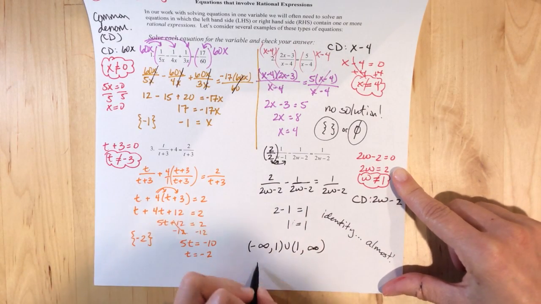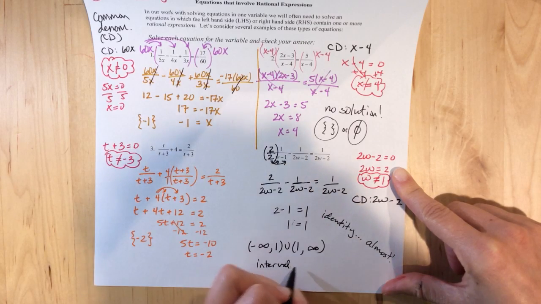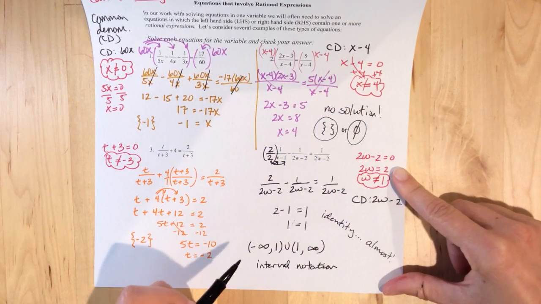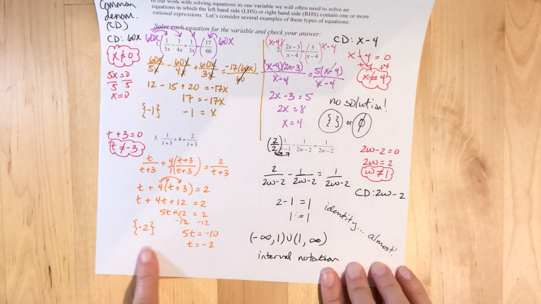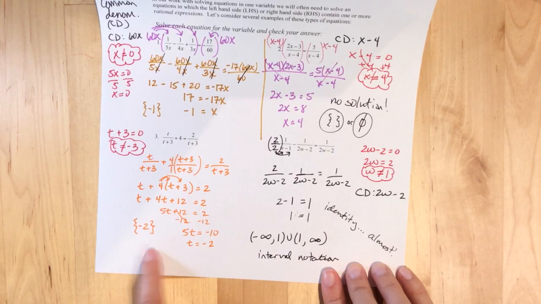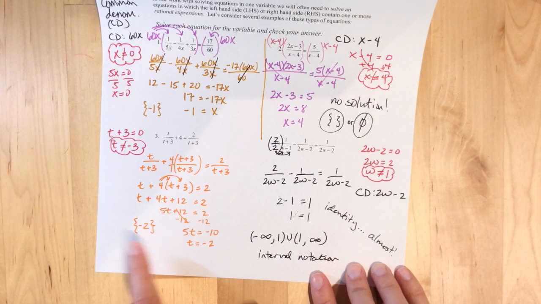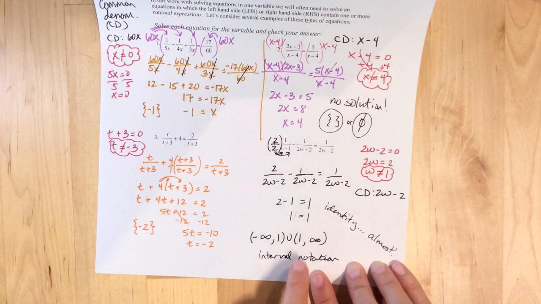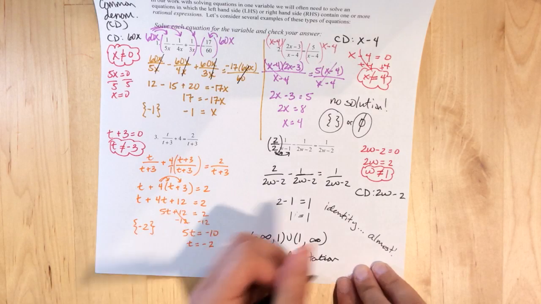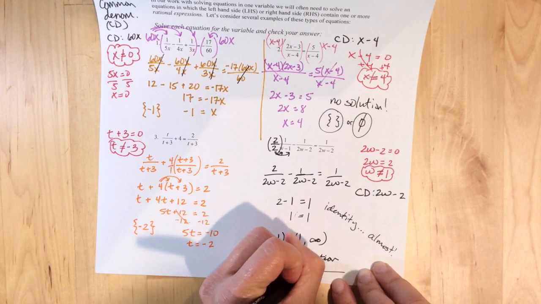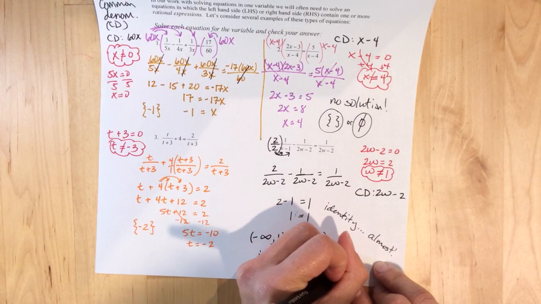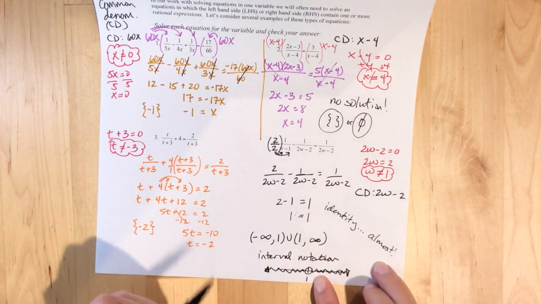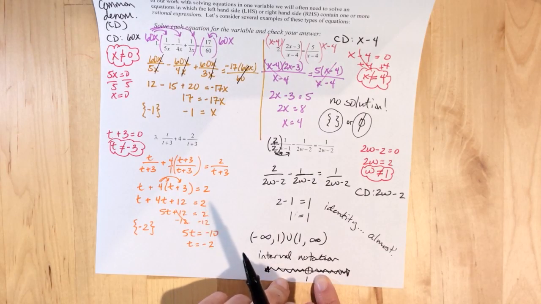So remember, this is interval notation. Watch the homework to see what kind of notation solution they want, if they want set or interval. Typically, if it's a number, remember that's conditional, they want the number. If it's something like this, they'll want interval. So this says, like, as a number line, if this is 1, open circle here, and then everything else is filled out. So every number but 1 works. Pretty cool, right?